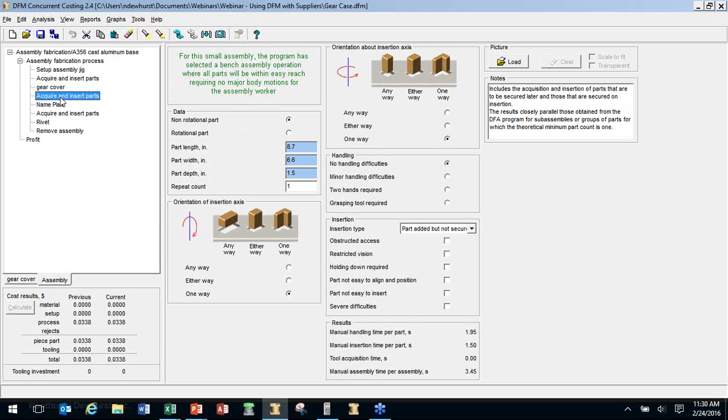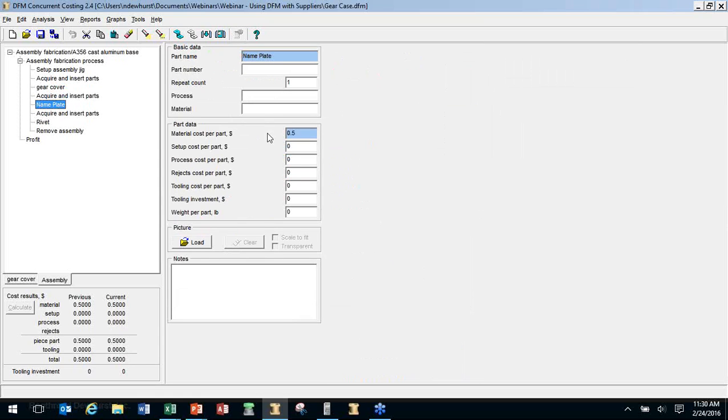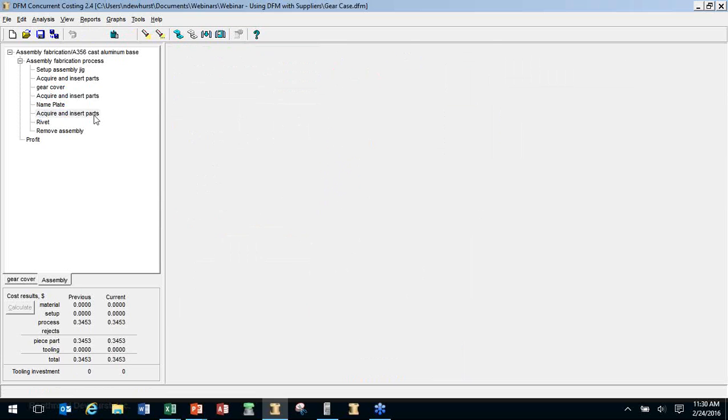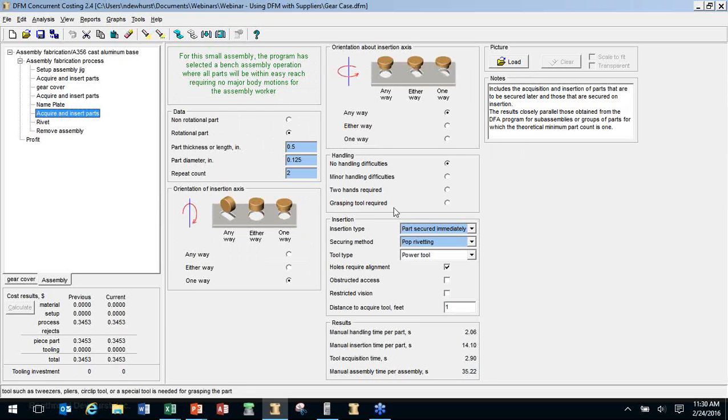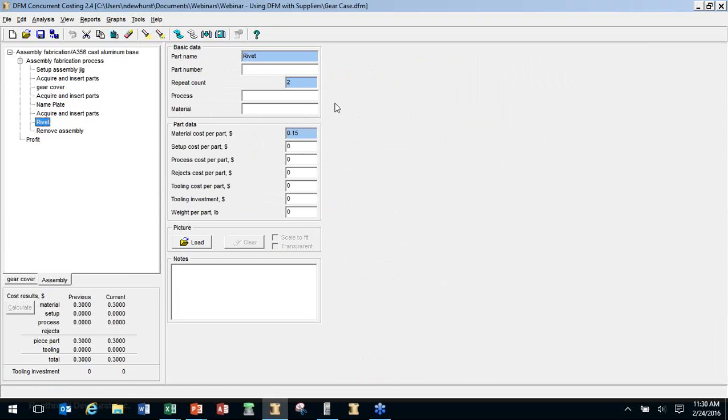Here I'm capturing the assembly labor of adding the nameplate, which has just been added as a part, where I've given it the 50 cents of piece cost here. And then here I'm capturing the labor. You can see I'm securing these as a riveting operation of the two rivets at 15 cents each. And then I have to take the assembly out of the fixture that I'm doing this assembly work in.